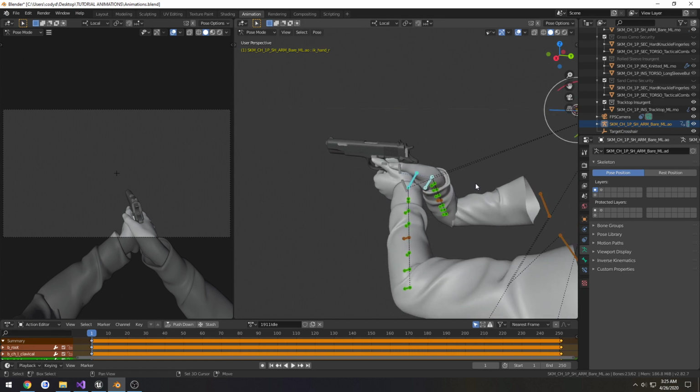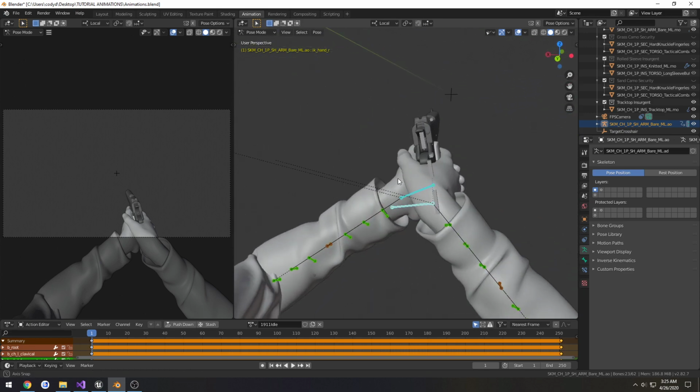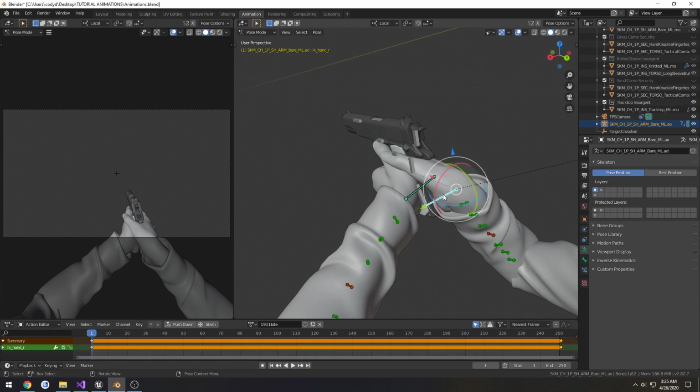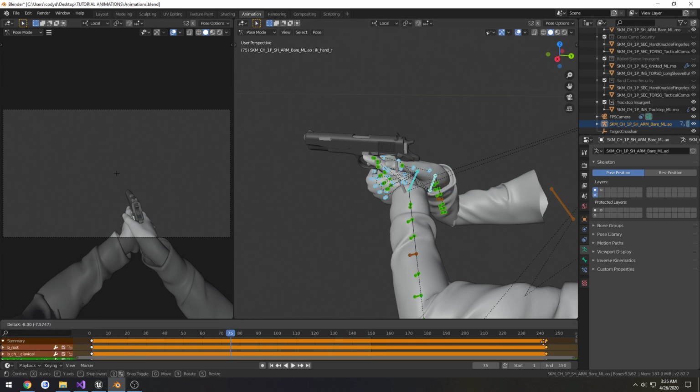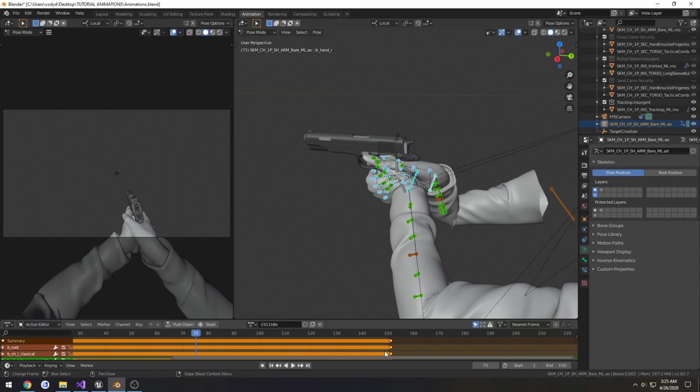And then I'm just going to uncheck our fingers because when we go to bake our animations, that's not going to be important. So now we have our right hand. I want to go, let's see, we don't need this to be 250 frames long. Let's do something like, I want to do roughly something every 30 frames. So 3, 6, 9, 12, 15. Let's do 150. And move these down to frame 151.